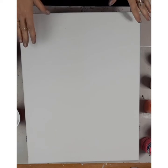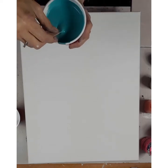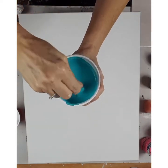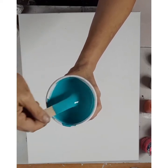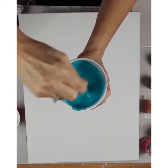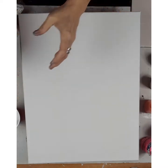So today I'm going to do a Dutch pour on this 16 by 20 canvas. I'm going to flood my canvas with this color. It's like a pretty turquoise green. So I'm just going to go kind of wild with some colors today. It's mixed, I think pretty much 50-50 with Floetrol, American Floetrol. So that's what I'm going to put on my canvas.